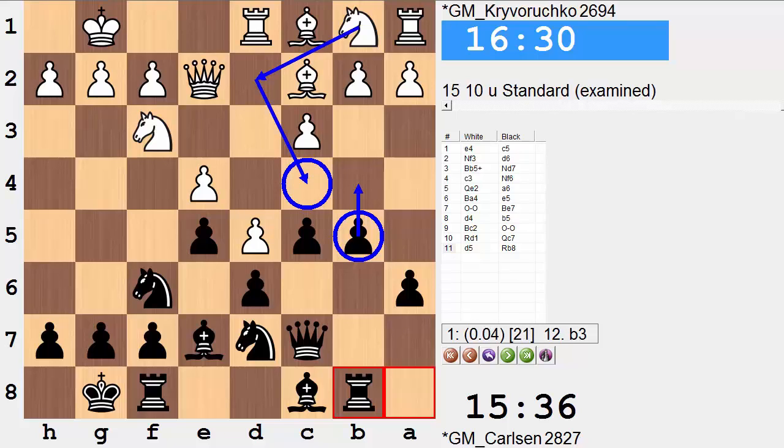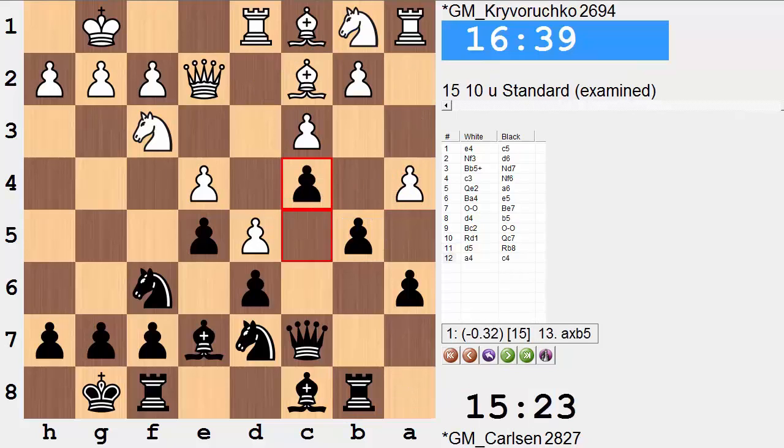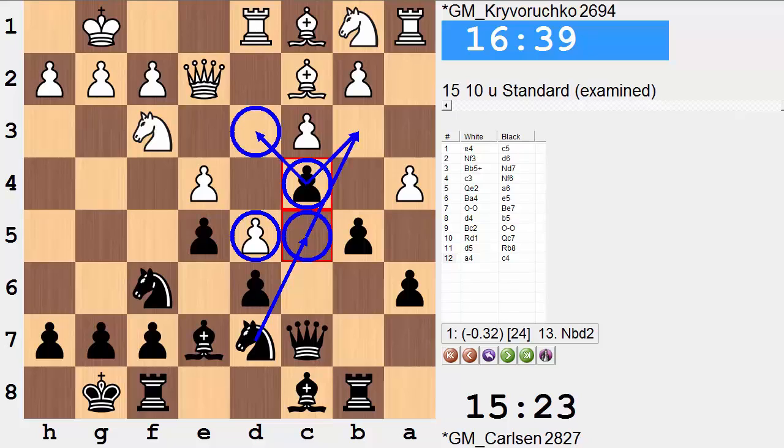And so you want to reinforce this point. Rook to b8 is anticipating this a4 advance. So after rook to b8, a4 is there, c4. So white has some space in the center. Black has some space on the queen side with c4, and with that comes a new square for the knight on c5. And there's support points. This pawn is lending support on these d3 and b3 squares.